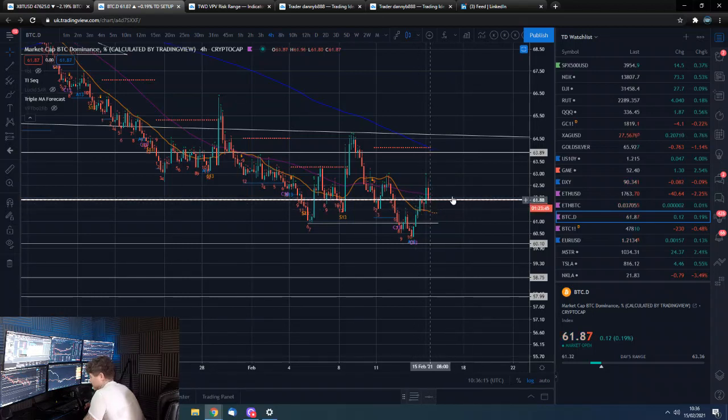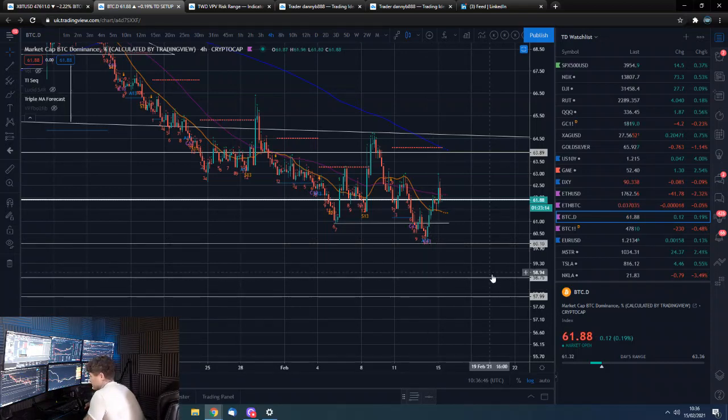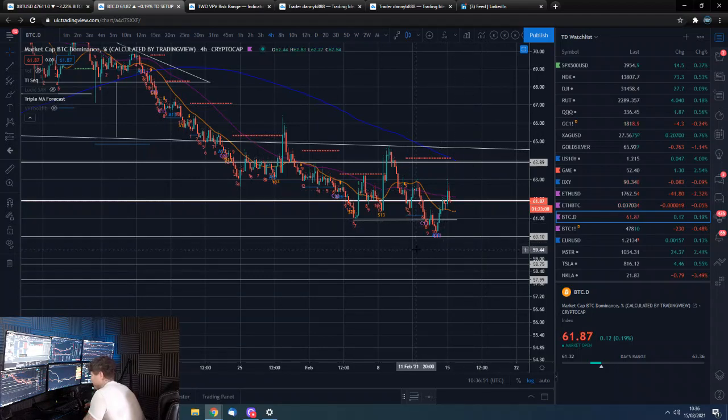Bitcoin dominance, that is also getting a nice pullback, back above this important horizontal, but we're now currently at it. So if we start to move a bit lower, it will look like continuation down, with a high low here, and then a high low here. Maybe not necessarily compared to these levels, but if we look at this one and this one, and especially if we play out of this range a little bit and then come down, it will look like lower highs, and then like we're going to take this out, which could take us down to our next level around 58%. That would be pretty good, and as we know, that would be pretty good for altcoins.